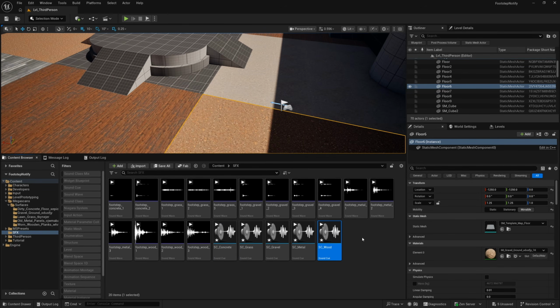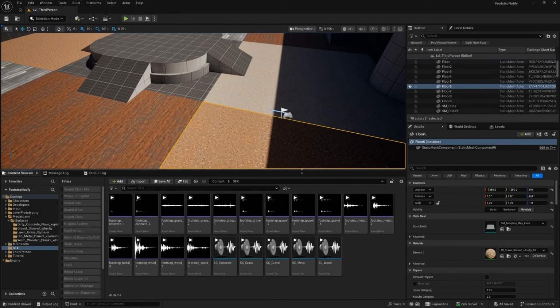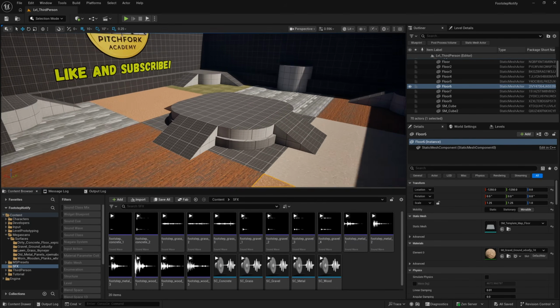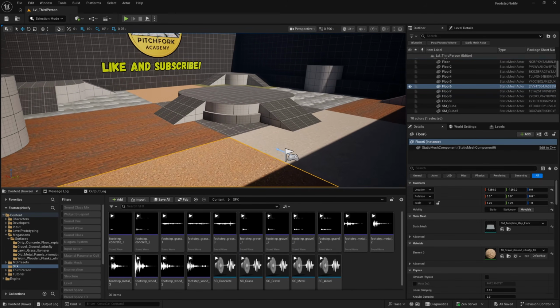And now if you were to hit play on one of these, you'll notice it will just randomly select one of the wave files within that sound cue. So we'll get a little bit of variation each time a sound plays. Once again, I'll hit save all. And the next thing we can do is go ahead and create an anim notify, which is what is going to actually play the sound effects.